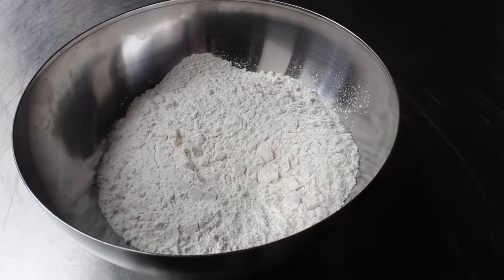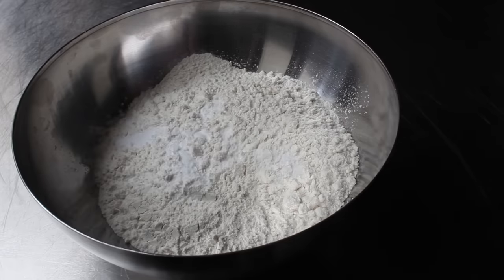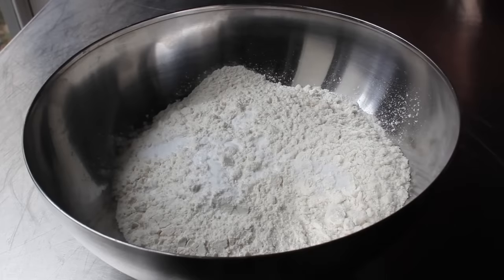And for that, we're going to need some all-purpose flour. Yep, no matter what your purpose, this kind of flour will work. And then to that, we're going to add a spoon of baking soda, not baking powder. Repeat, not baking powder, baking soda. In fact, I shouldn't even mention baking powder because now you're thinking about it. And then last but not least, of course, we're going to need some salt.